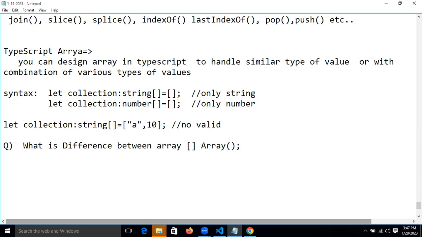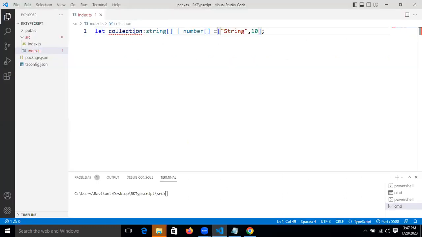What is the difference between these two things, guys? How many ways can we declare it? Just assume that we declared these like this. Now this one will not work if you are taking it here.